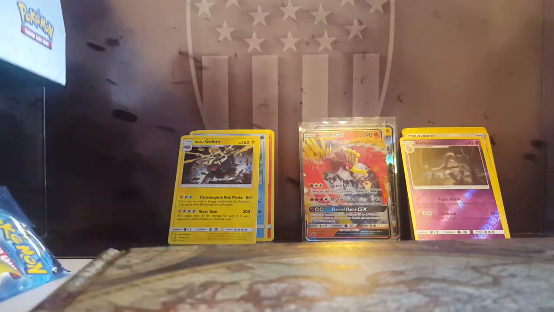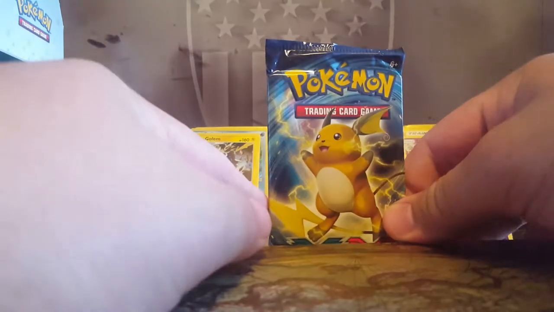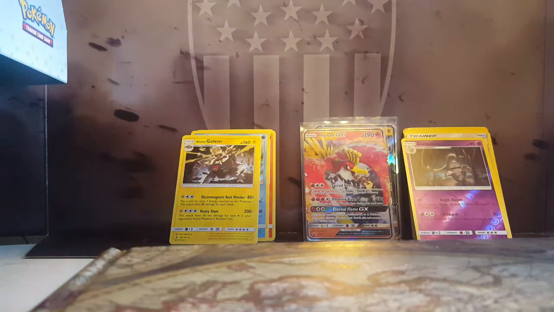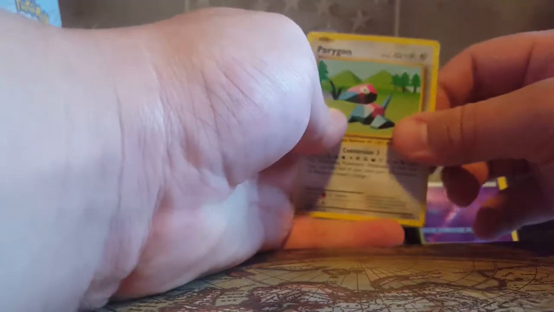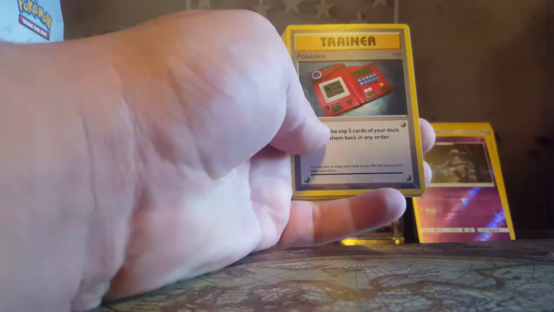And on to the last pack of the 3 tins. Hopefully it's something good. It's the last pack magic. Hopefully it's something great. Let's get into it. Alright. 1, 2, 3. Oh shoot, did I mess it up? No, I didn't. Okay, so the first card, Porygon. Actually, I didn't mess up.